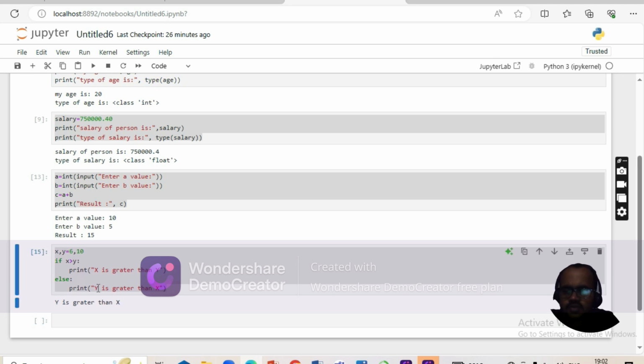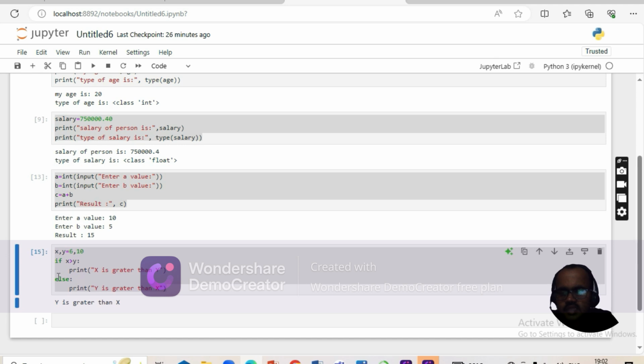Got it, right? What does indentation mean? See the if condition, x is greater than y, colon. The colon means a particular block starts from there, and the next line does not start where the if is; we provide some spaces and then print x is greater than y, which means this statement belongs to the if block.